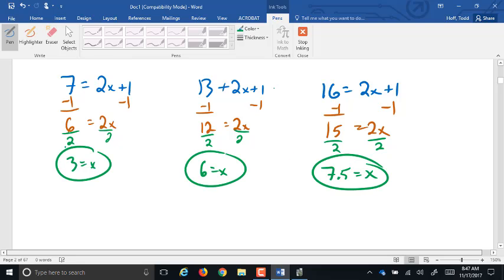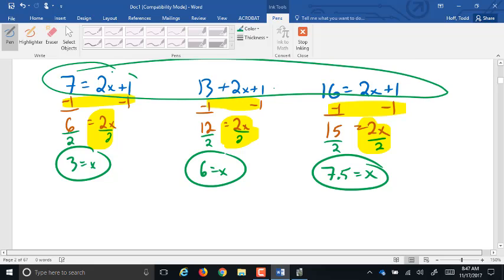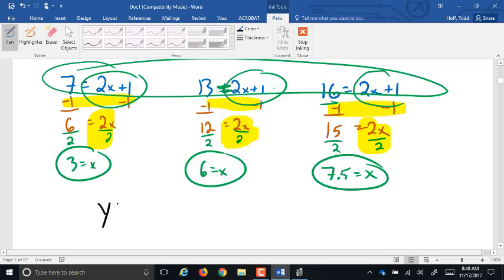We got different answers for x, but you'll notice in all of them, the steps for solving them were exactly the same. You subtracted 1 first, divided by 2. That's because these equations up here all have the same thing here. I just replaced, I don't know why I put plus there, it should be equals. All the same thing, there's just a different number on the left side. That's what we call a family of equations. And we can represent that family of equations as y equals 2x plus 1, instead of having a number over here on the left side. That represents all of those equations of that form, 2x plus 1.